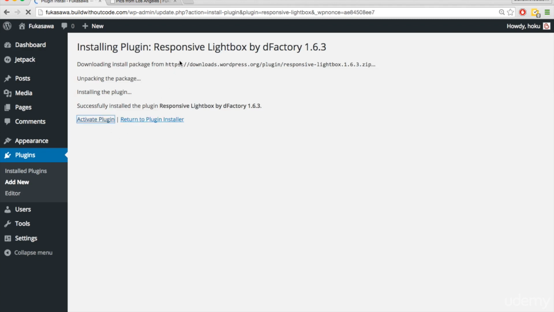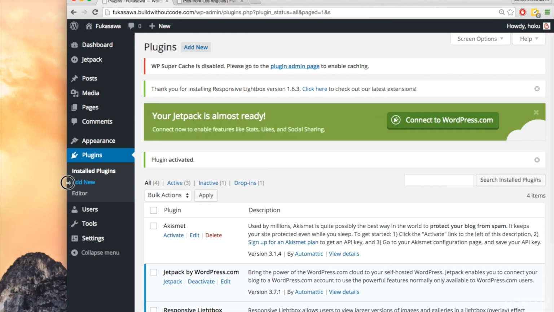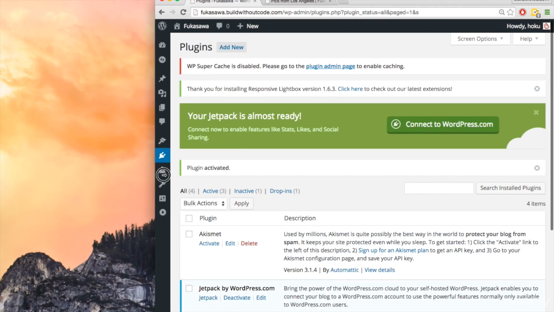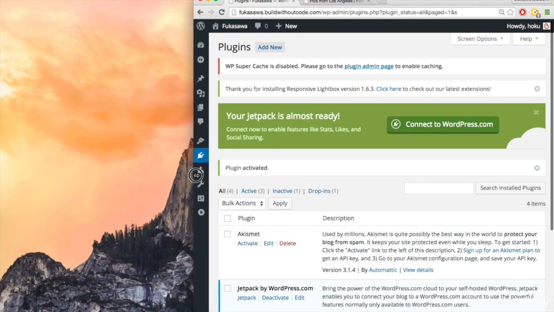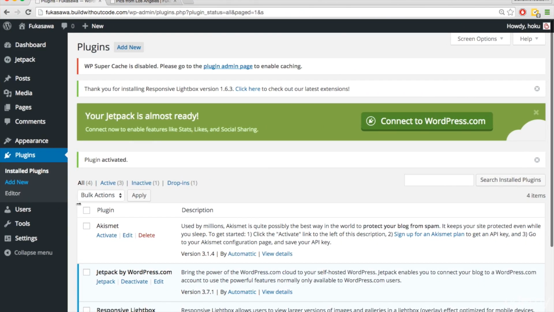And responsive just means that it will fit the width of the screen. If my screen gets smaller, you can see this site is responsive: the words and such, and the actual layout, change a little bit so that it still looks good on the screen. This Lightbox is also responsive. As it gets smaller, the pictures are still going to look good. So all I have to do for this plugin is activate it.